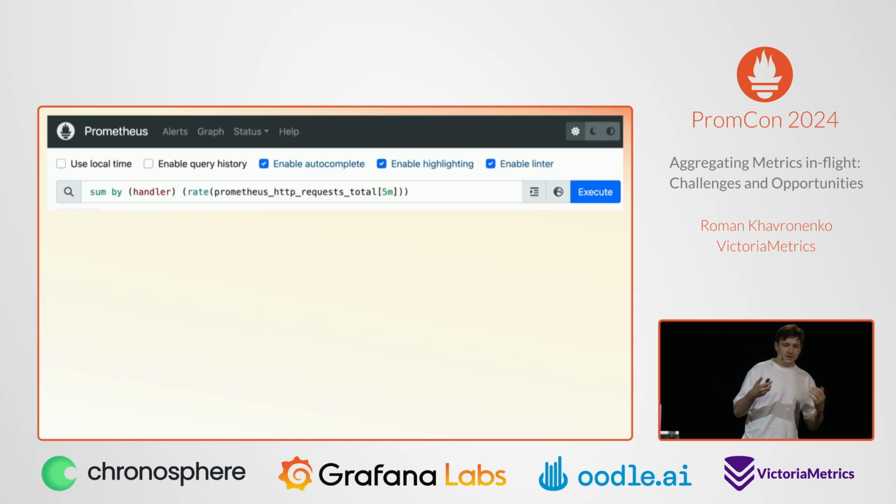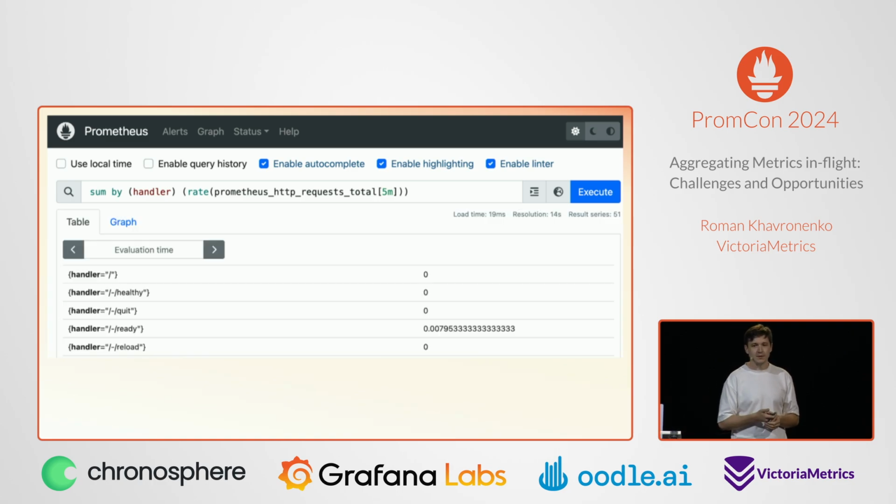Let's do a quick demo of how this works. I'm taking this query and executing it in Prometheus. I want to optimize it, so I'm making a recording rule. Here's what I do. I execute it in the Prometheus UI and get this result. This result is basically the aggregated result of the query that I made. And a recording rule does exactly the same. It takes my query and executes it periodically with a specific interval.